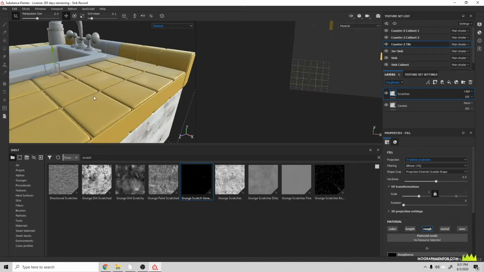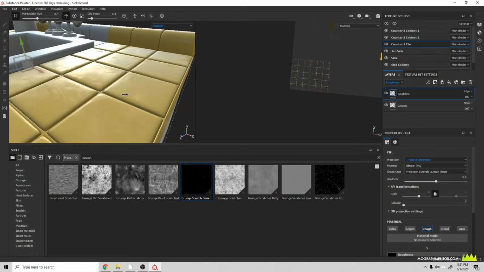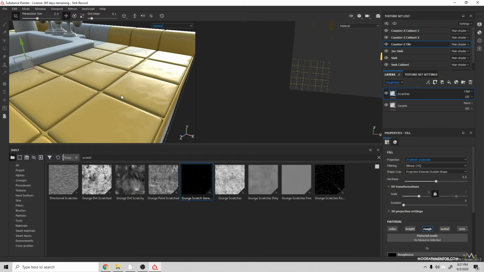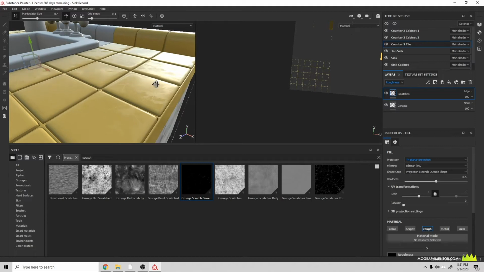Let's come out to our material here. And if we rotate that, we can see how that's affecting the roughness. Now, I don't really want any of that to affect the height per se, because I don't want really deep scratches or anything, since tile tends to be kind of hard. I would like to add some height variation, because when you get older or more rustic looking tiles like we're using, there tends to be a little bit of variety in the height of the tile, as if they're not perfectly smoothed over.